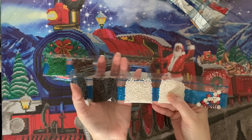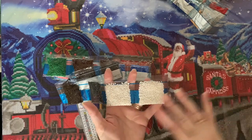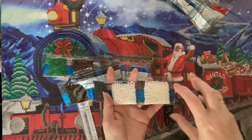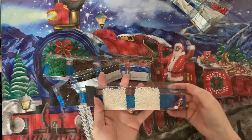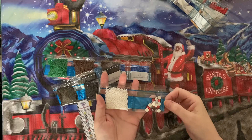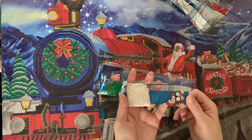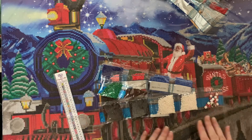I may put one pack of your AB - which are Aurora Borealis, it's like a coating on them - and just mix them in. I think it was Mrs Crocheting Coffee that I first saw do it. She actually puts hers together in one little tray so that you're randomly putting them rather than putting them where you want them. So with them being random, it just gives that random sparkle - you'll see what I mean when I've done it. And then we have got your larger faceted red round gems, which will go on your holly wreath around there. So there's only one special gem on it - it's Christmas, you've got to bling up at Christmas.